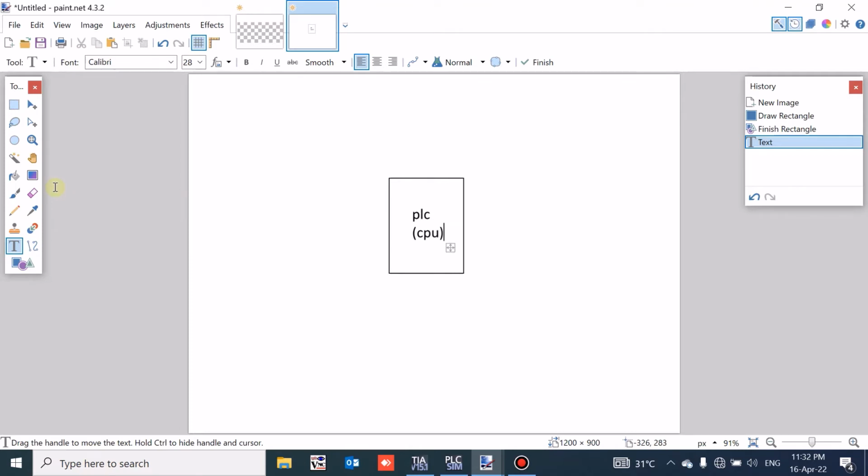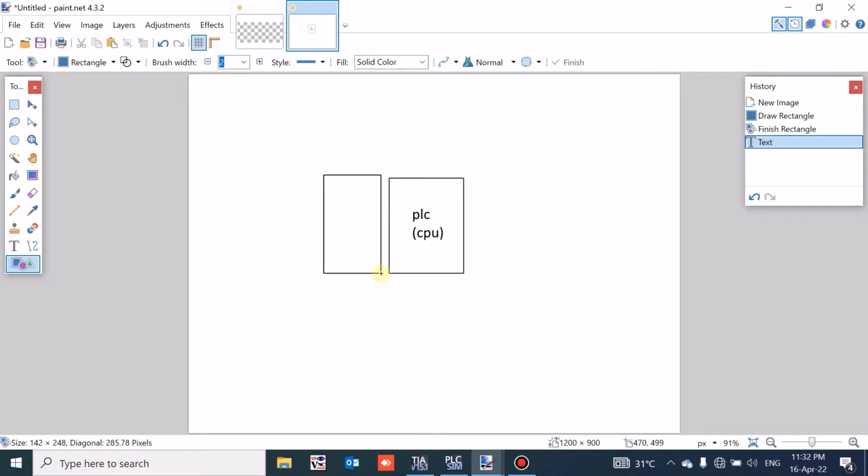The PLC has different separate memory for the input, output, for the timer, for the counter, and for the communication process. In this session we want to discuss the process image input memory and the output memory.